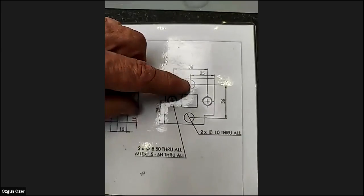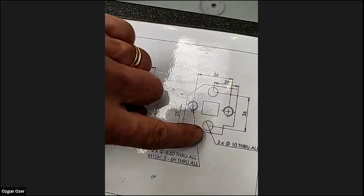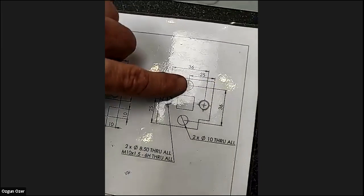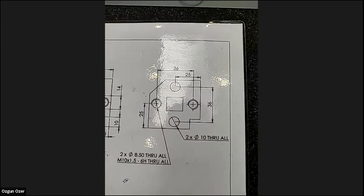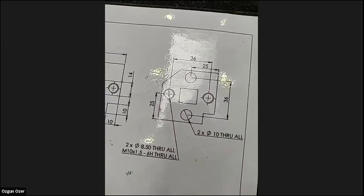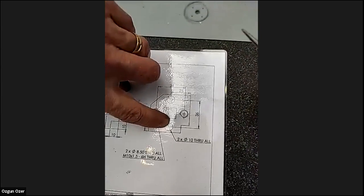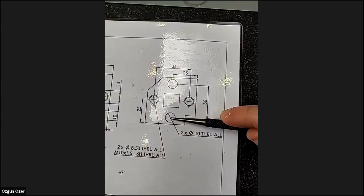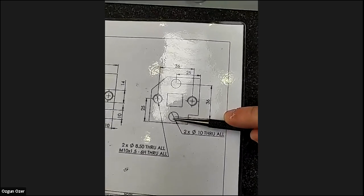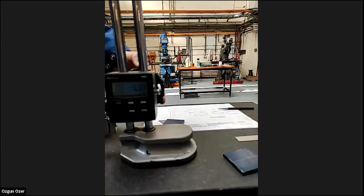So we know the job is 36 between the two holes. So it's 36 from 50, and then again, divided by two. Can we have the answer somewhere? So how high are we going to set the vernier to mark that central hole, that first hole? So what is this distance, basically? 7? Yeah. We'll go to the vernier.